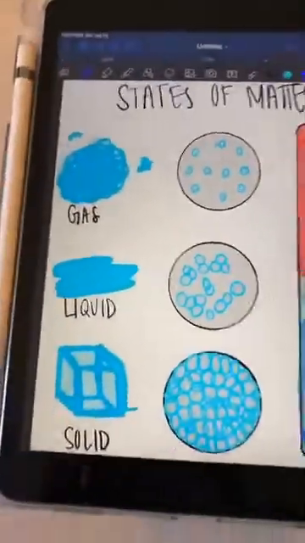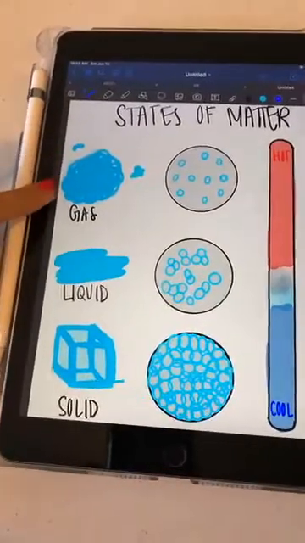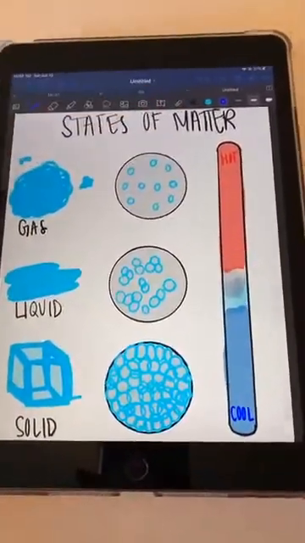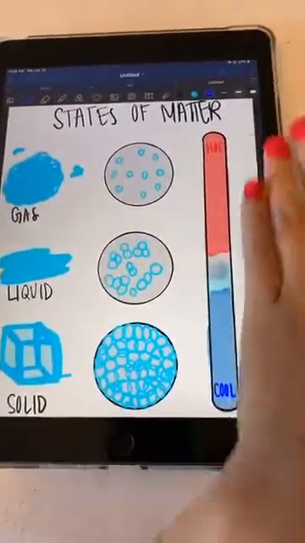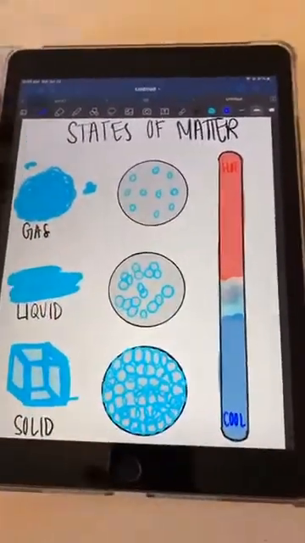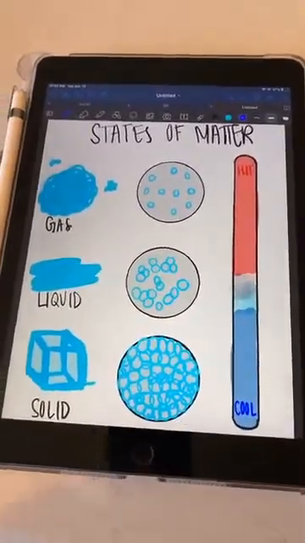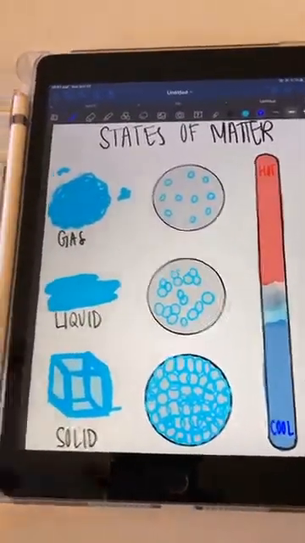So of course ice cream is a solid, liquid, and gas all in one, and I'm just going to flip over and show you something I drew to show the states of matter. And so here we have a gas, and as you see the molecules are very spread out. And here's like my little thermometer over here. So gases are typically hot. So like think about the steam that comes off of your shower.